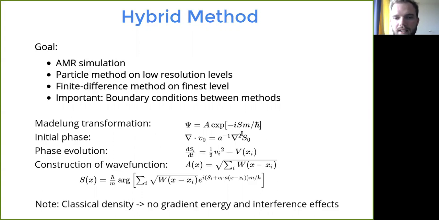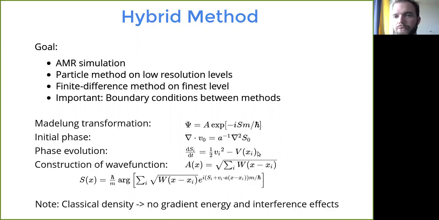And then this phase is evolved in time with this third equation. And this is evolved for each particle. So we use mainly an n-body scheme, but it's basically extended in the sense that each particle not only has a position in phase space and a mass, but now also a velocity and a phase. And as I said here, we can reconstruct this initial phase at the very beginning and then evolve the particles' phase in time using this evolution equation.